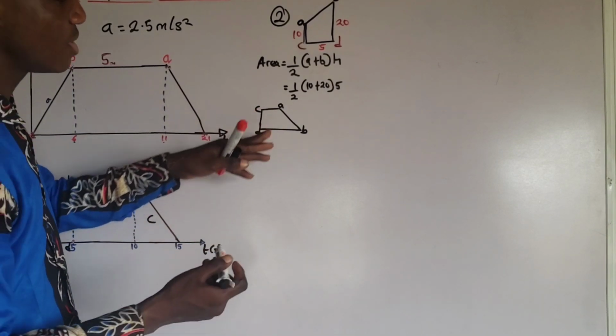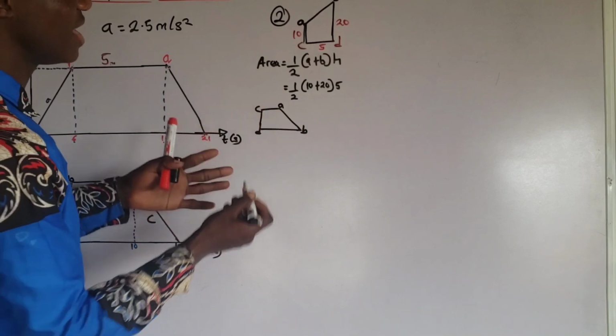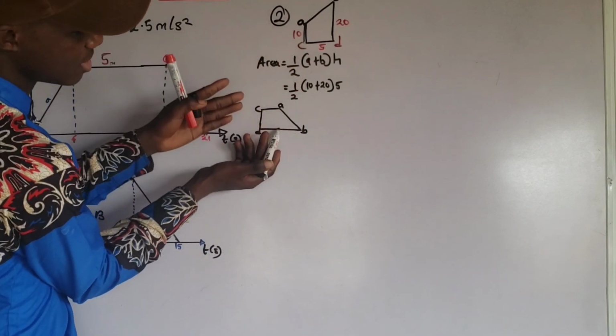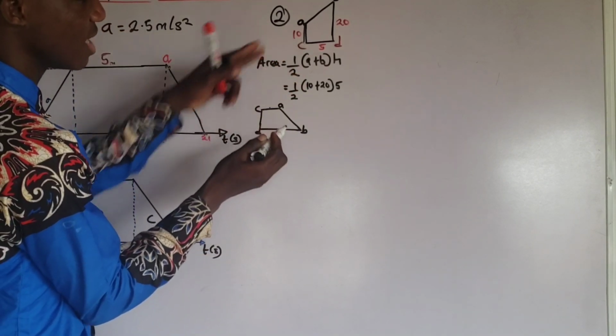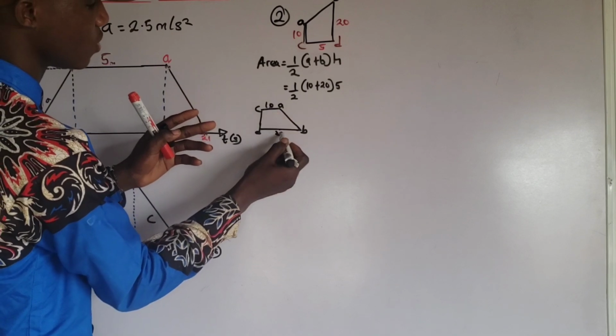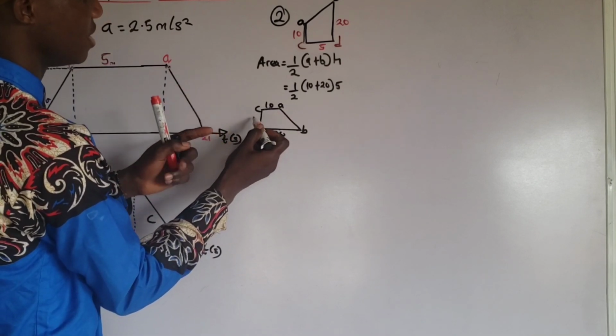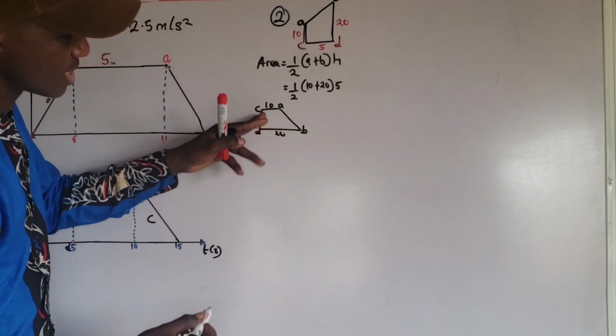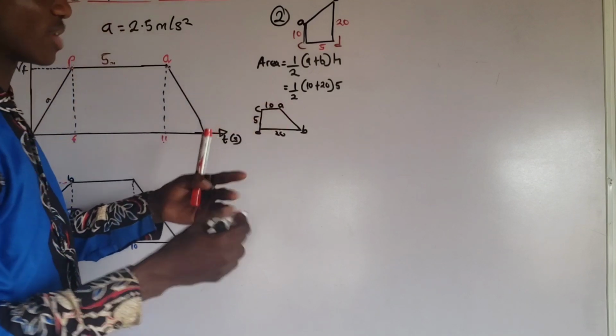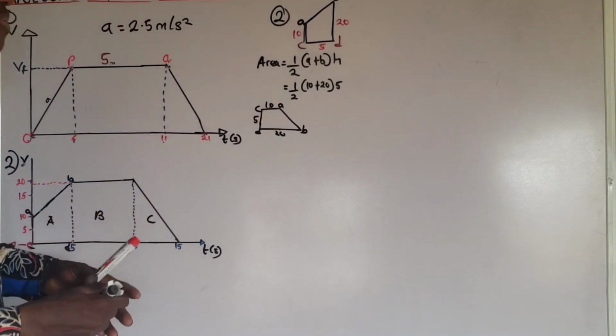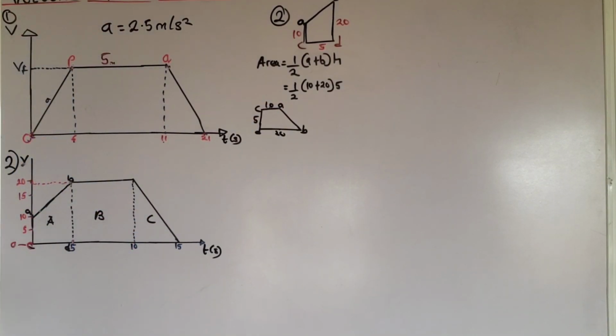So you having redrawn it like this, you can easily determine the A. The A is the parallel side, which is this and this. That is 10 and 20. You can see this will be 10 and this will be 20, and CD will be the height, you understand? And with this you can easily determine the area of the trapezium. Do you understand? So now all you have to do is just add 10 and 20, that is 30. 30 divided by 2, that is 15. 15 multiplied by 5, that is 75.